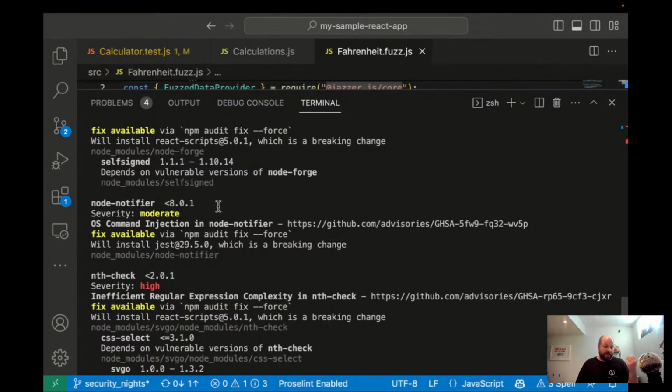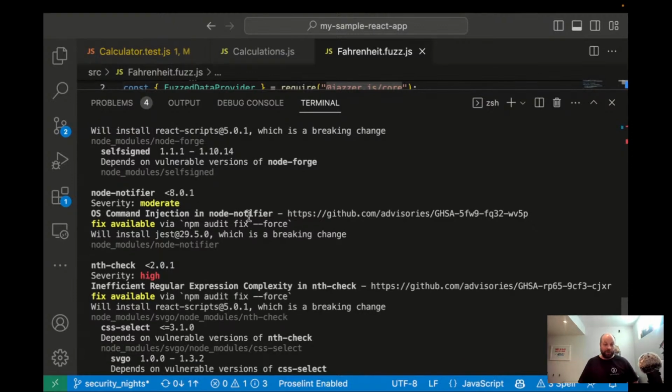Because I'm using this lower version, this is the suggestion that npm audit would give. There's a moderate severity issue in this node-notifier library. So one idea is to upgrade my version of Jest that I'm using, or if possible, if I'm using this directly in my package.json, I could update this as well.